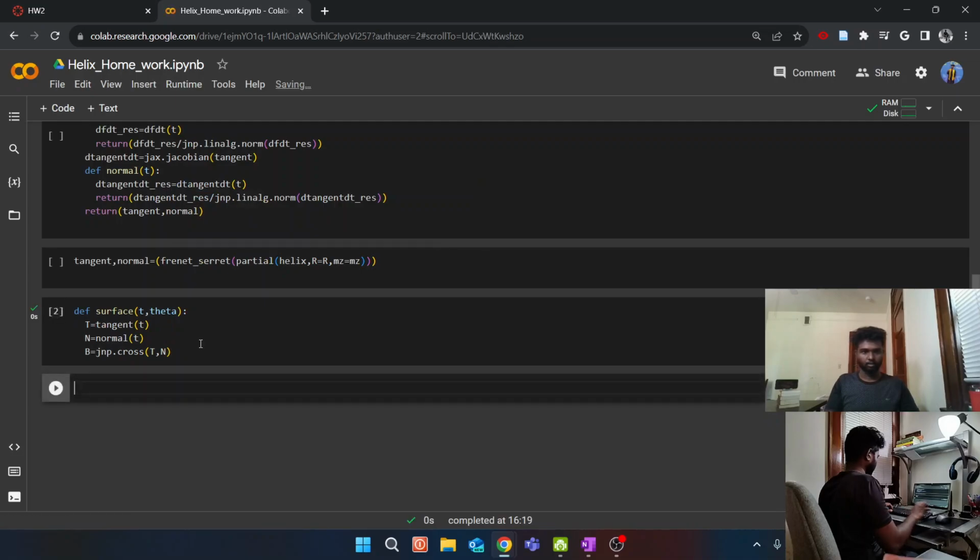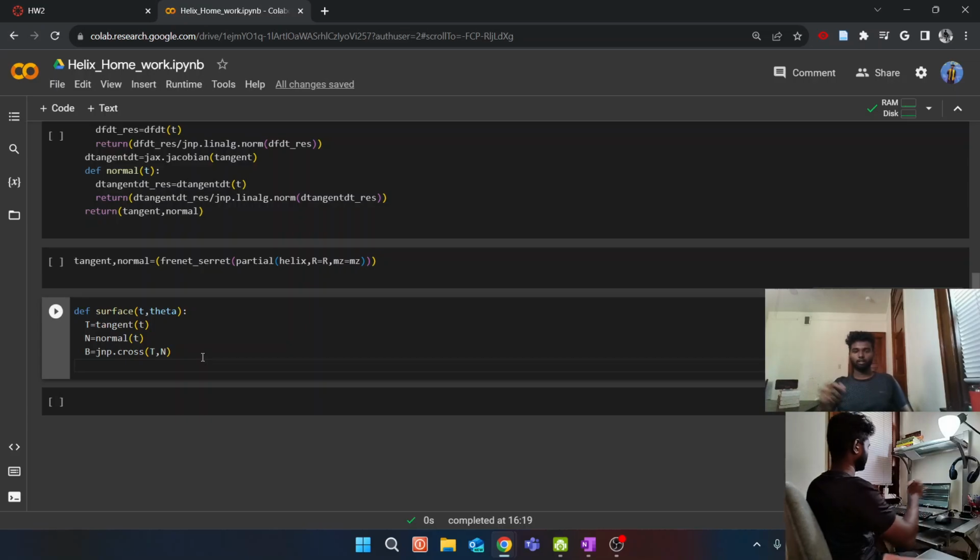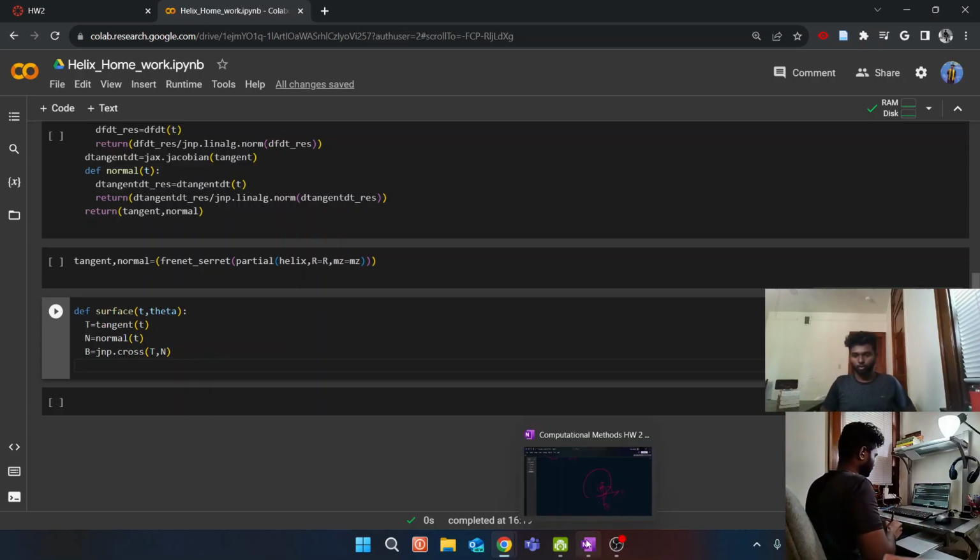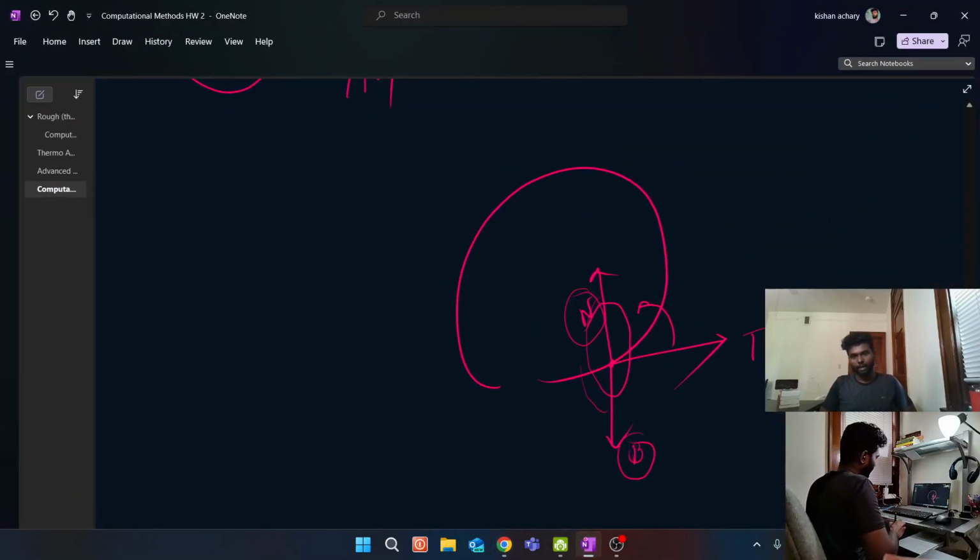Now, let me erase this. If you find a point over here and over here, to find different circular points you need to change the angle theta. For example, here there is no angle, you take a point.